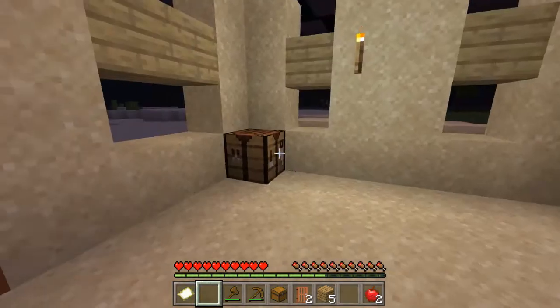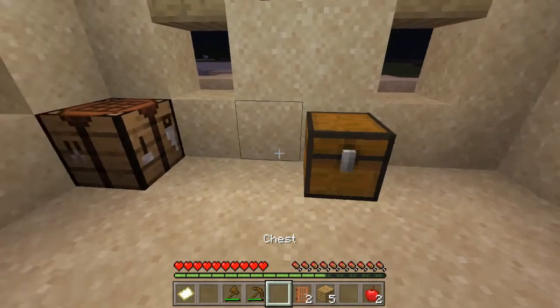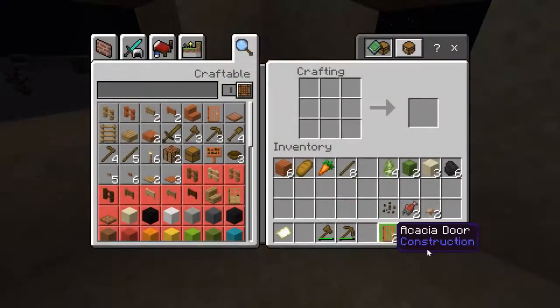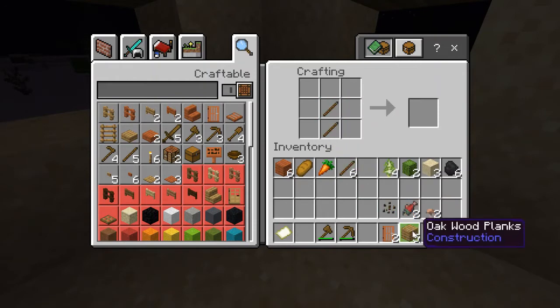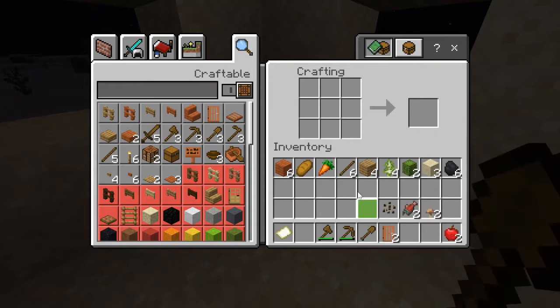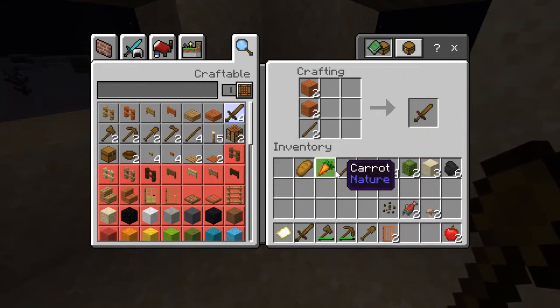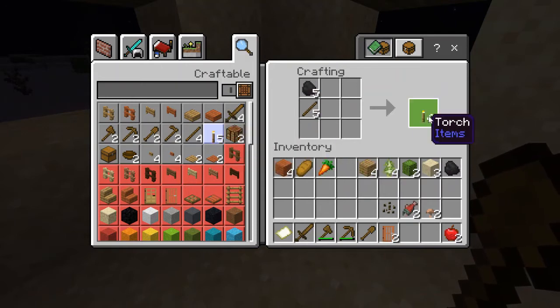Okay, so that'll work for a temporary base, or at least for a starter. Okay. They probably use a shovel. Go ahead and slam out a sword. And then torches.